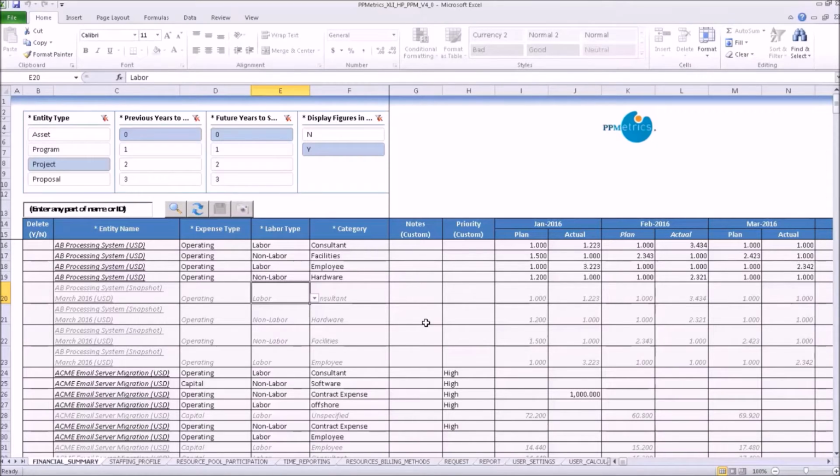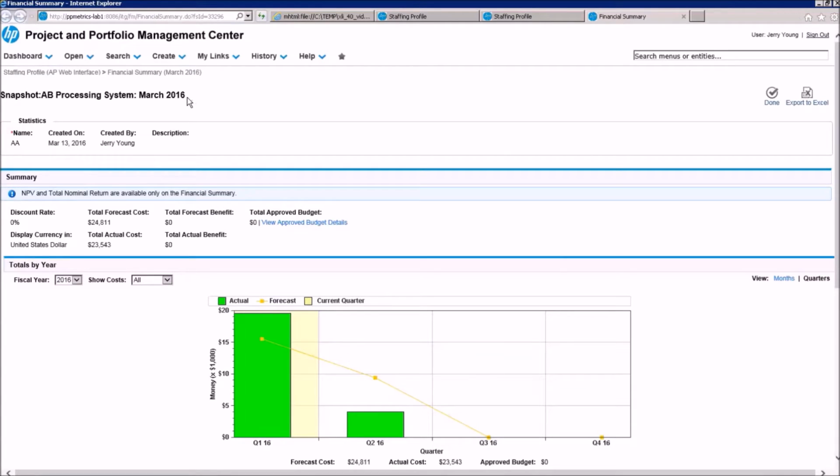And you can see the snapshot information is clearly marked as such on the sheet. So here, for example, all the cells are read-only, and an entity name actually serves as a direct link into the snapshot. So I'll click on this, and we'll go into the snapshot for the processing system, AB processing, the one called March 2016.